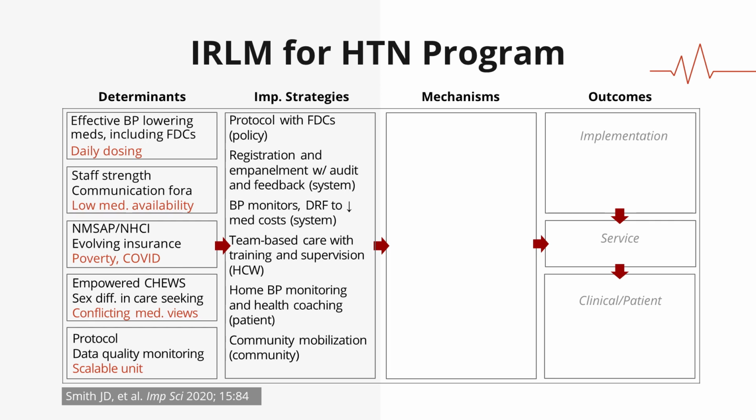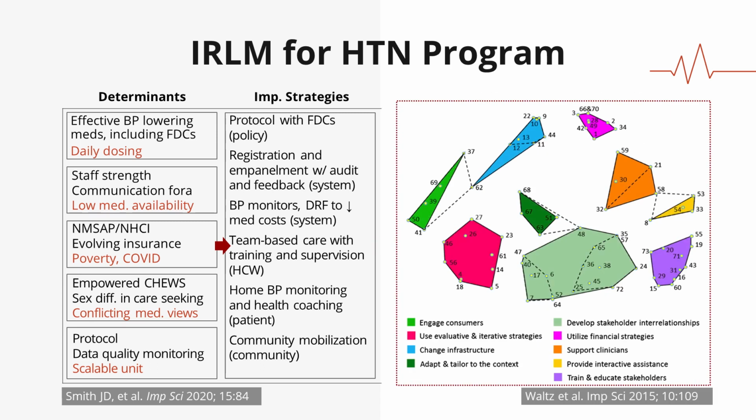So next is the key step in the implementation research logic model, thinking about what we really want these strategies to be doing. When thinking about your implementation strategies, it's often useful to use nomenclature from other studies. So other scientists who are reading your work are going to understand what you mean when you talk about a protocol or registration and so on. So we've aligned our work with the ERIC investigators. This prominent paper by Waltz and colleagues has identified 73 implementation strategies and 9 macro strategies shown in the polyhedron shown on the right.